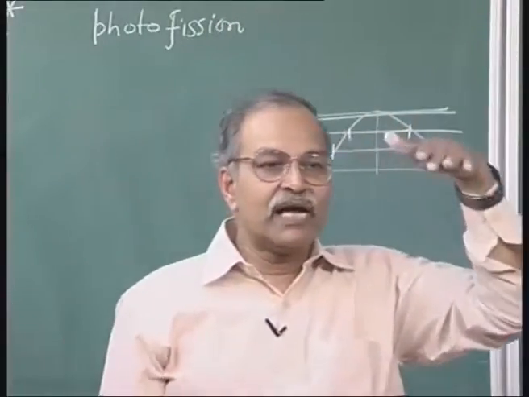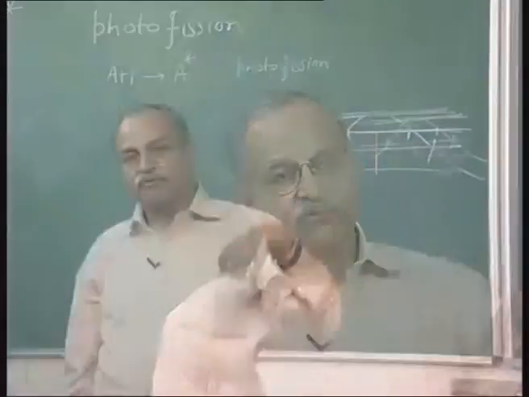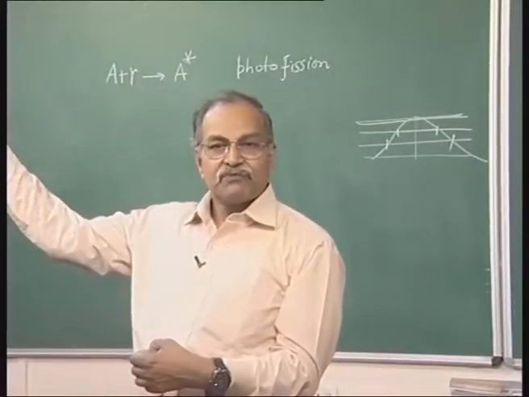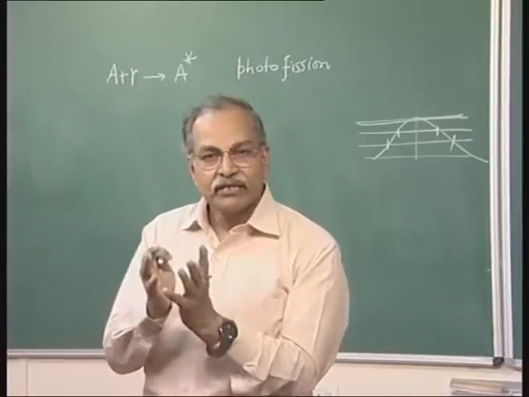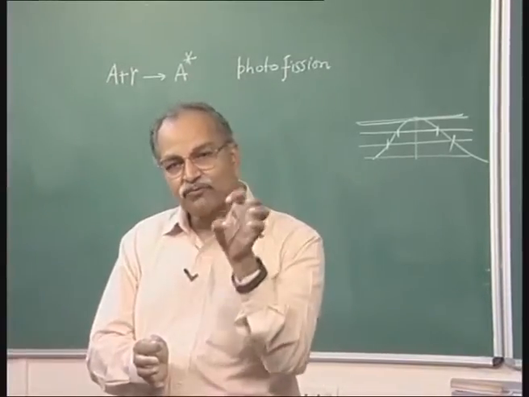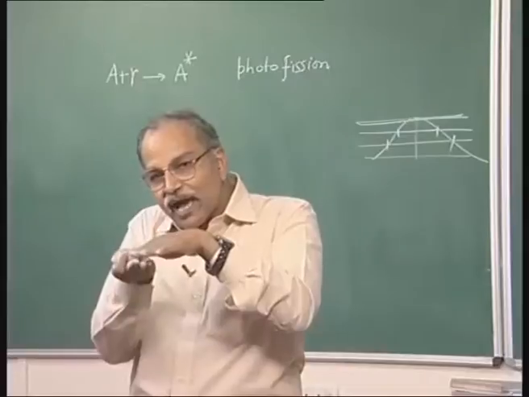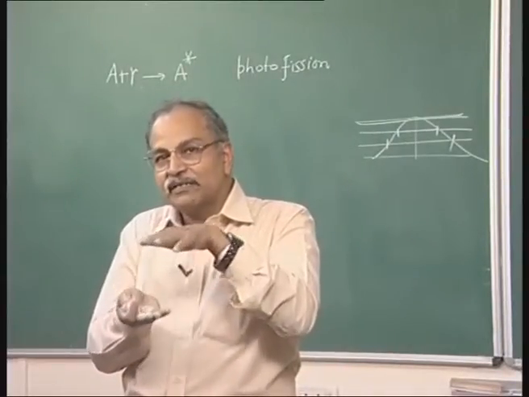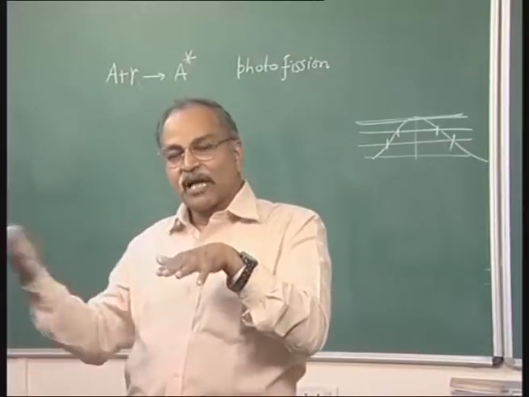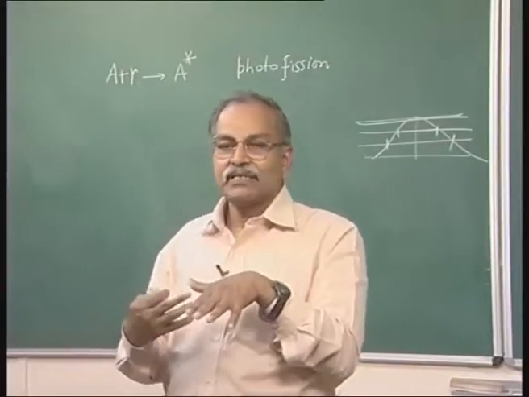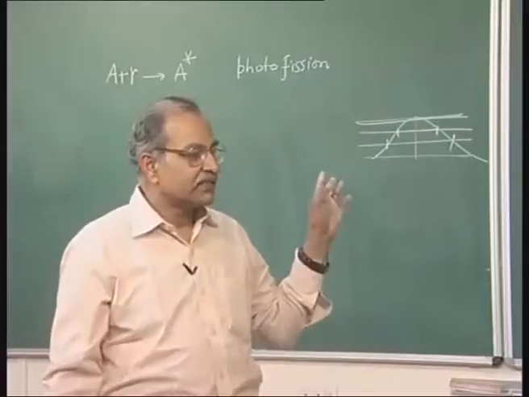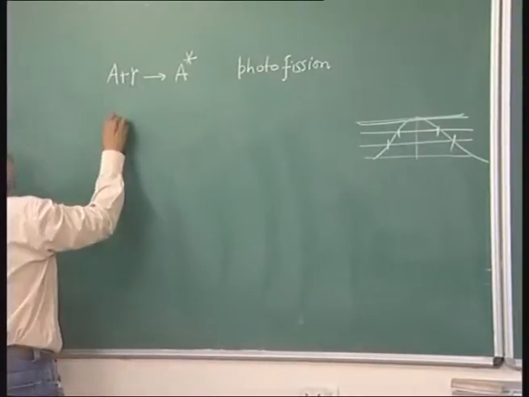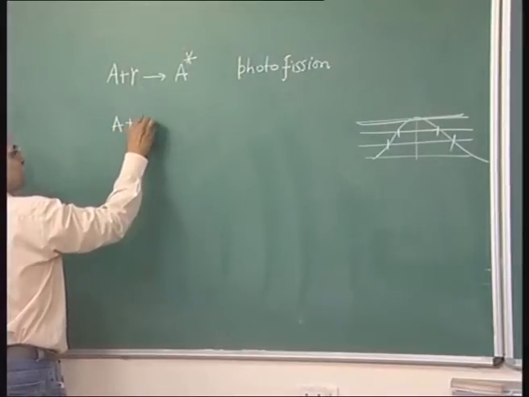So, by looking at the energy of the gamma photons required to trigger this fission with large cross section, one can make calculations and work out from this experimental data the actual activation energy, the actual height of the barrier, and one can match with the model calculations and all those things. So, that is this. Similarly, you can have other particles going in A and then some other particles going in.